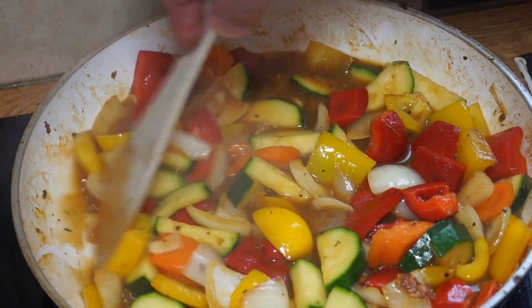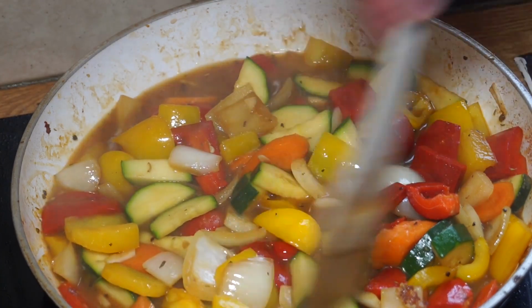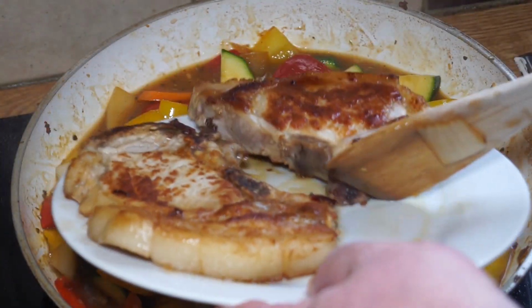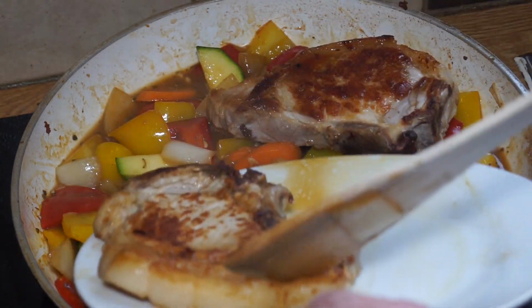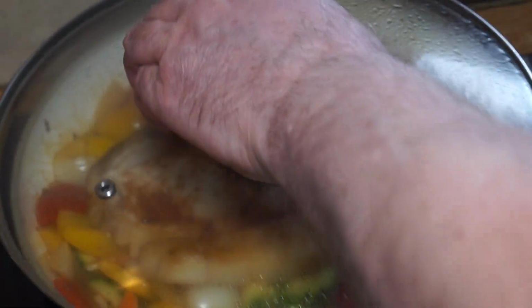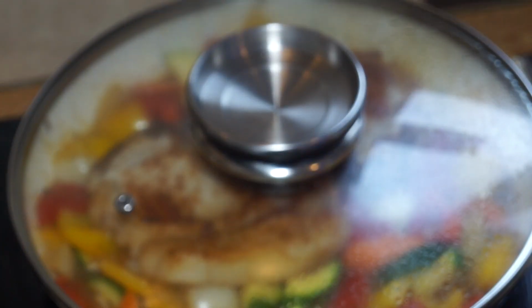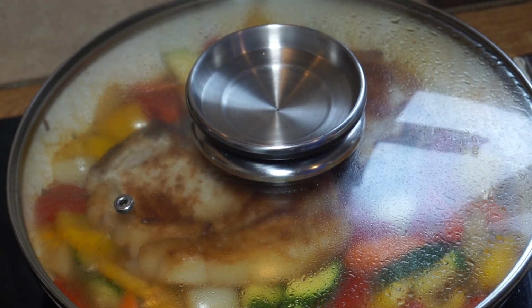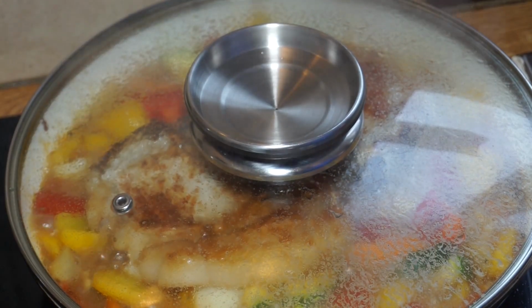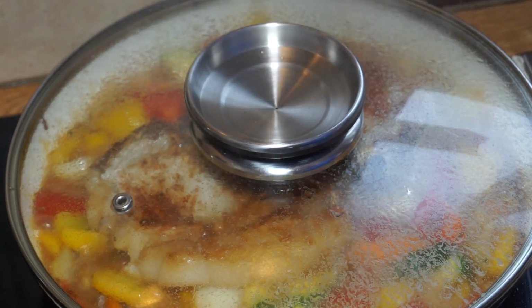Now, what I want to do here is get my pork chops back in and on top, along with all the juice that's come out of them. Back on goes the lid. And we'll steam that for 3 minutes. Right, that's steaming away nicely for about 3 minutes.